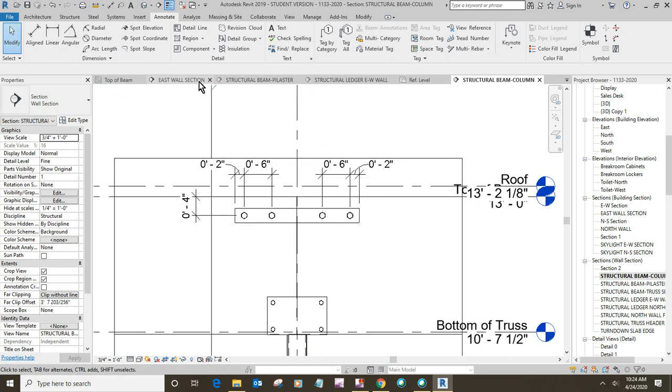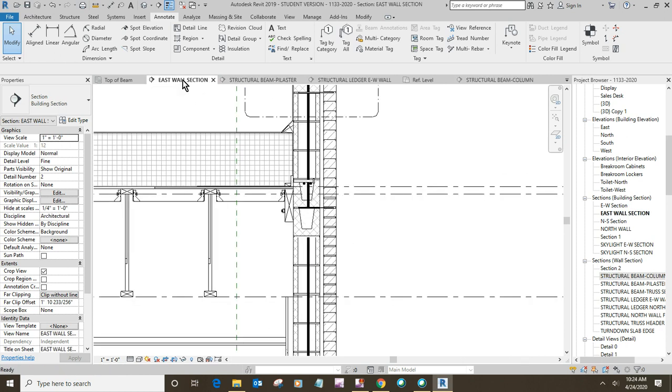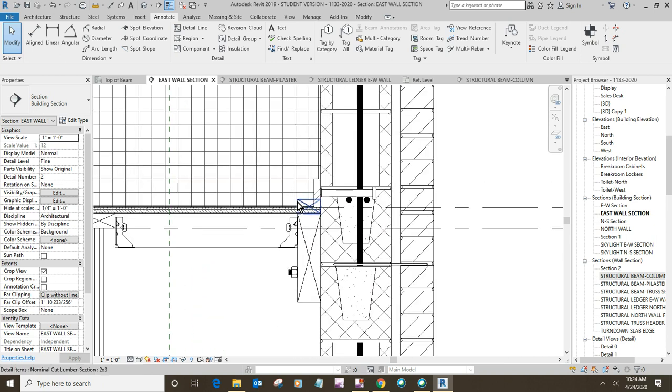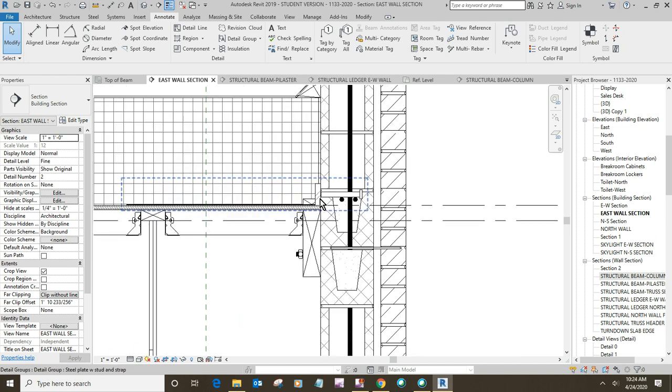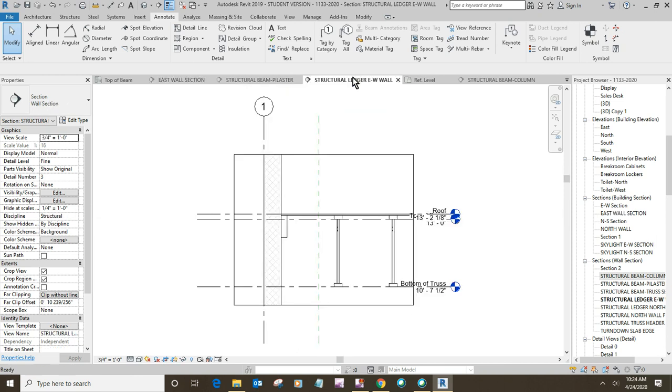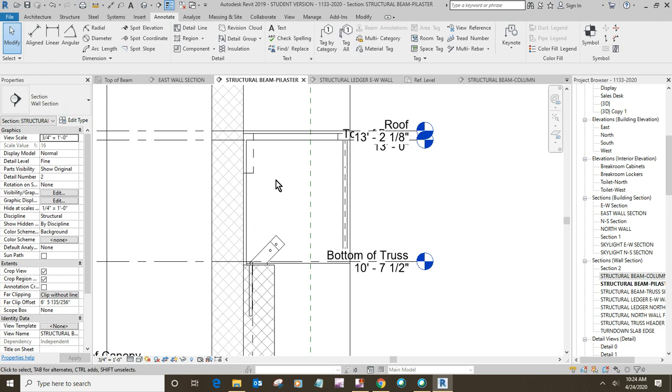Now back to, you've got these straps and embeds, and you've got this detail here where it's parallel with the beam, and then you've got another one. It'll be in this detail, but there's a strap up here.